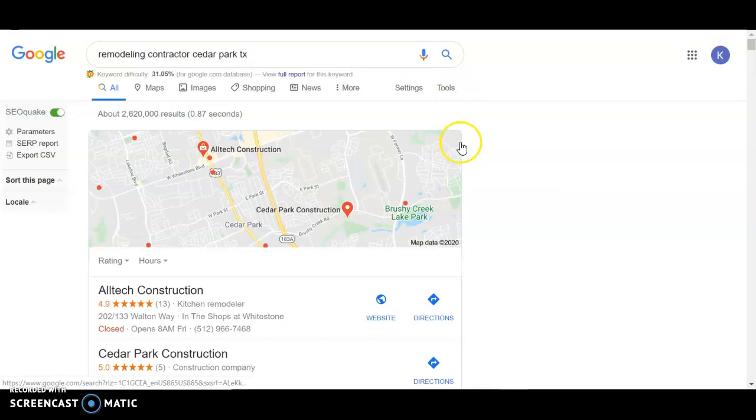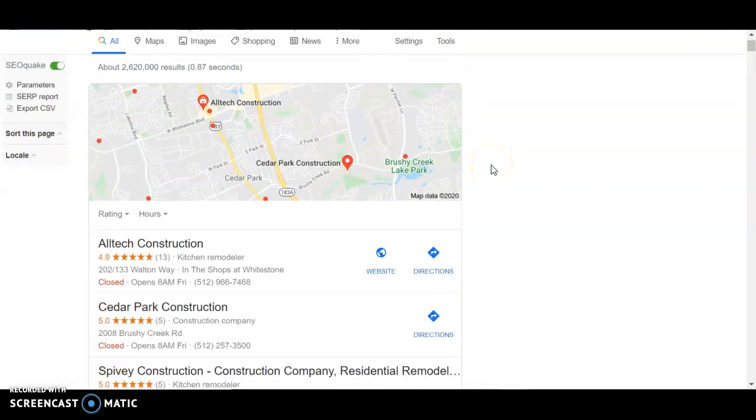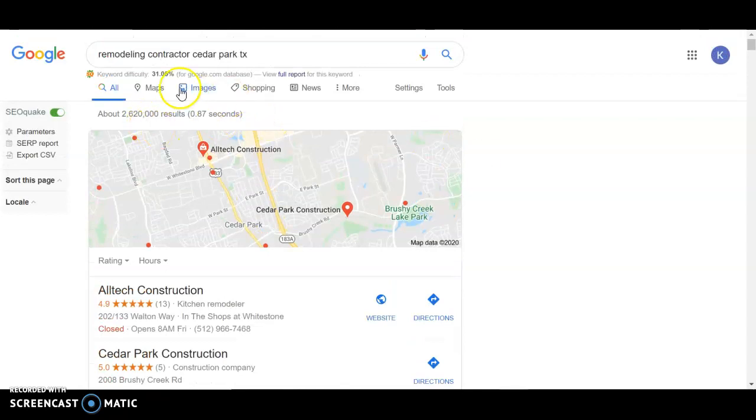It was one of the keywords that I saw through RRFs that you were ranking for, but not as high as we would want you to be. Here, typically we see an ad section above, but it looks like there happen to be no ads for this keyword search. This keyword search actually gets 100 search volume per month on average.